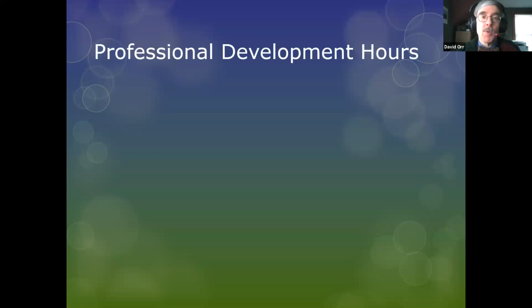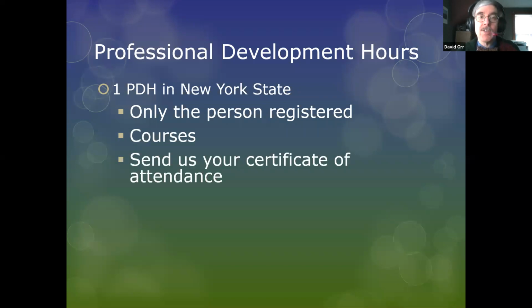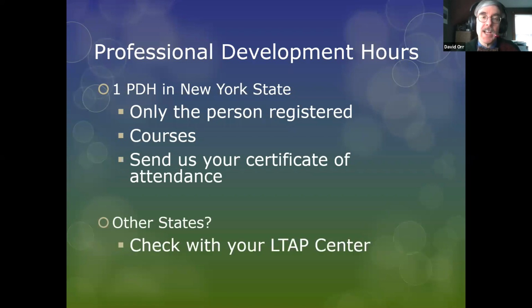This session is going to be worth 1 professional development hour for engineers here in New York State. Only the person who's registered can earn that particular PDH. If you are here for most of the workshop, more than 3/4, you will get a certificate of attendance. In that case, we could help you out if you've got multiple people at your site. And this will be considered a course. To get the PDH here in New York State, you need to send us a certificate of attendance, which you will get a couple of days after the webinar. If you're from another state and you need a PDH, you're going to have to check with your LTAP center to see what the rules are for your particular state.